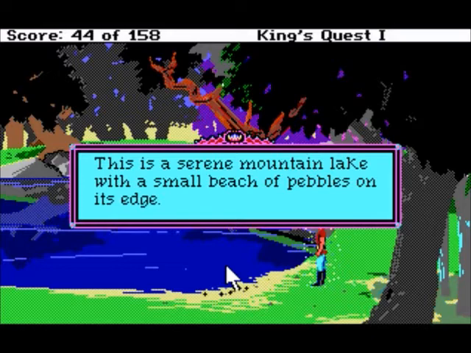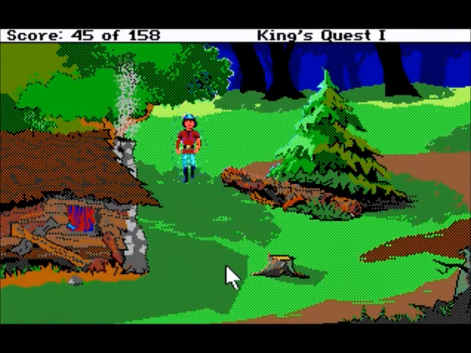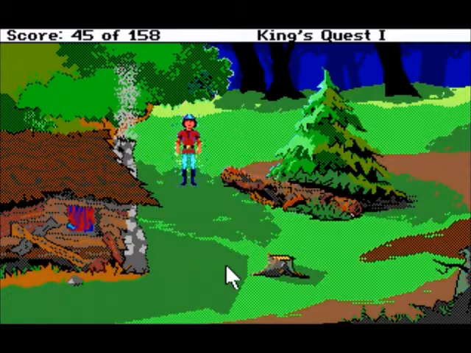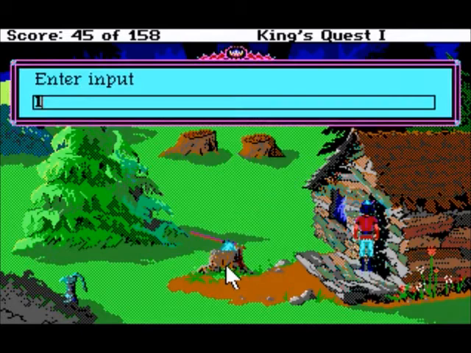Let's take the pebbles. You grab a handful of pebbles. Yay! You see the back of an old tumble-down cottage, badly in need of repair. Maybe you can use the invisibility ring to sneak in there. See a cottage in shambles. It saddens you to think that somebody might still live there.